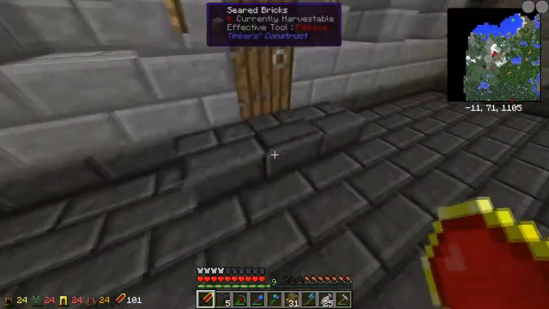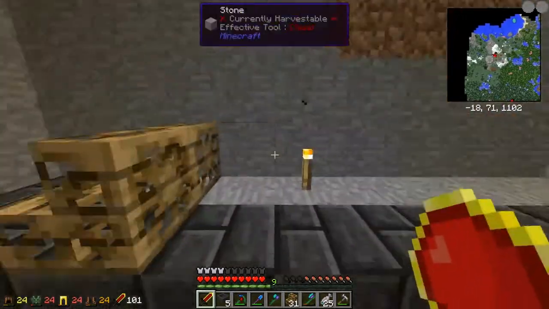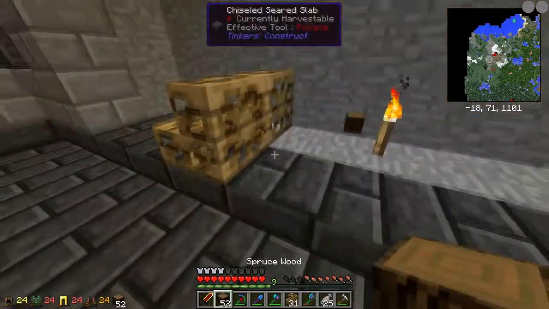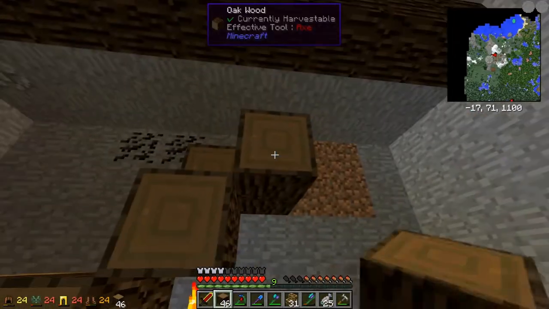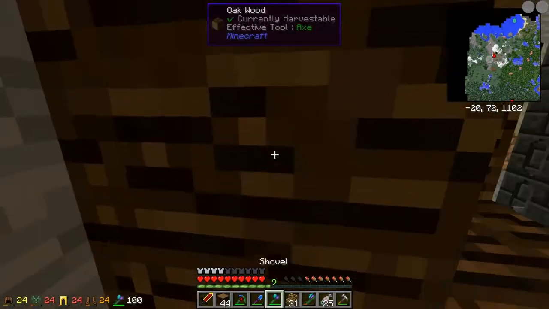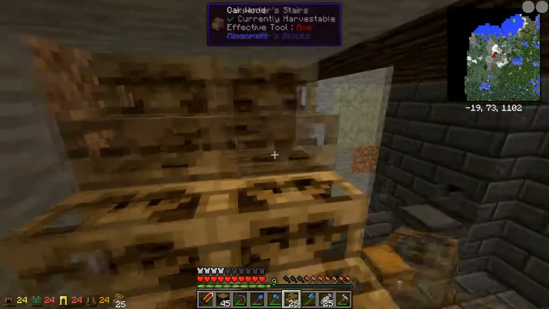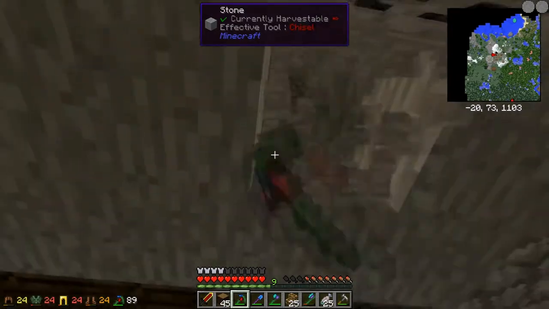Cool, cool. I may also replace these pressure plates with carpenter's plates. Quite cool. I love the looks of that. The pressure plates, I was thinking about using the regular stone ones, but I don't know. It looks quite cleaner like this. I like cleaner, if you didn't already know. Or a tight look. I don't know what the proper word for that is.